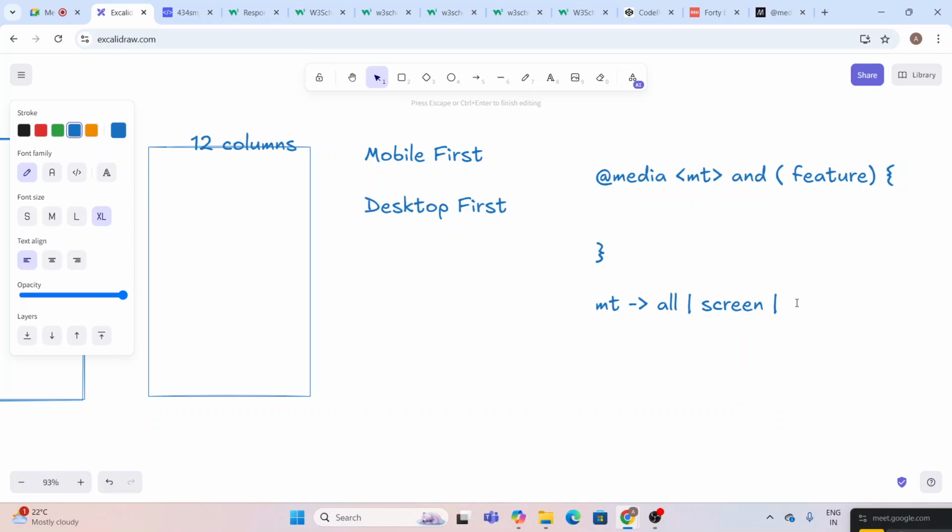You don't want it applied on print. Print is another value. These are the possible values of media types. By default, if I don't mention it, I can simply write at media and a feature. In that case, the default media type is all, which means the media query applies to all types of media.